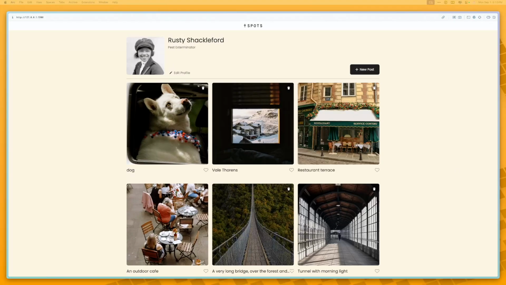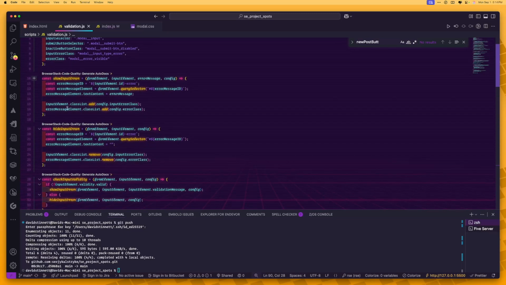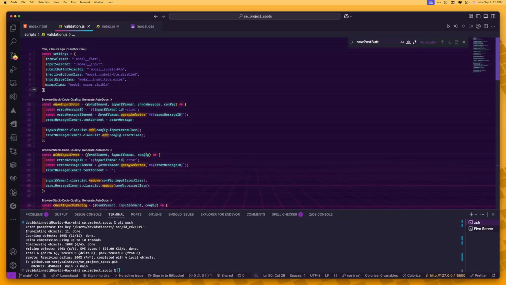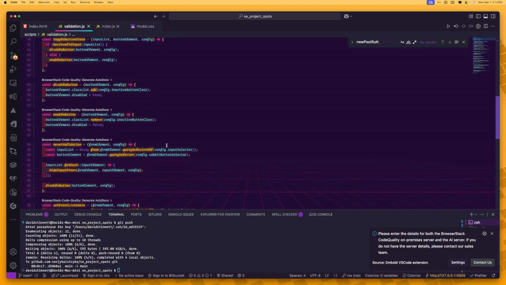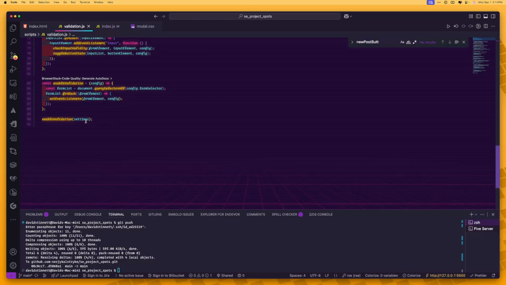The last thing I want to talk about is the form validation. All the code for that is hosted in this validation.js file. The validation is set up on page load by enableValidation. Before I go over that, I do want to note that all of our classes and selectors for this are held in the settings object that gets passed into enableValidation with the settings parameter.